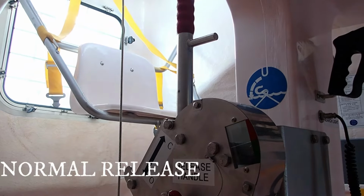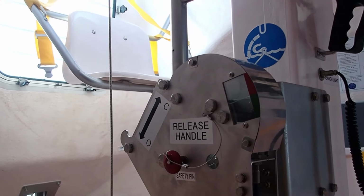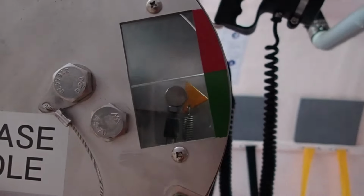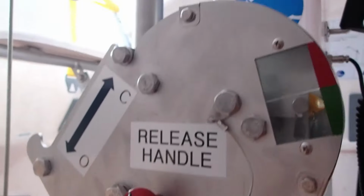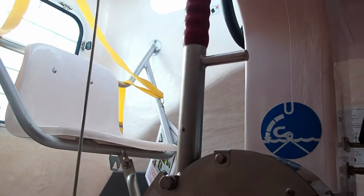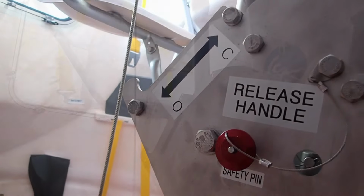In order to release the lifeboat from the hooks, you will need to remove the safety pins, which are external of the forward and aft part of the lifeboat hooks, and you have to check on the hook indicator that this is in the red area. So then you'll pull out the safety pin on the release handle, and when the boat is on the water surface, you will pull up the handle and pull it back. It goes to the open position. You can see this is the close and this is the open position. So as I said, pull up and pull it back.